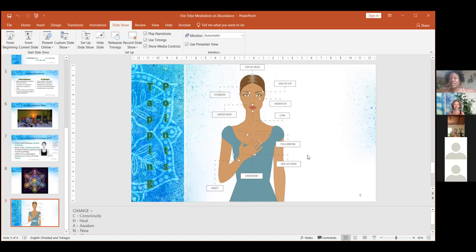Underarm. I am deserving of divine unconditional love. Wrist. I am worthy of divine and unconditional love.